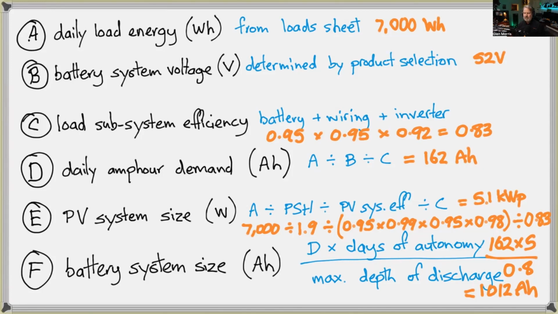Now, I've been pretty awful here. I've picked a really low number because I live in mountainous Victoria. In wintertime, weather's pretty bad. And if I look at the solar radiation data, it might say that I get in June 2.7 peak sun hours. So why didn't I put 2.7 peak sun hours there? Because I looked it up on a table, because it wasn't an unshaded site. There was some shading. I actually had a shading factor to accommodate.